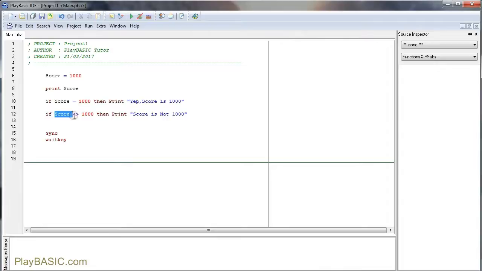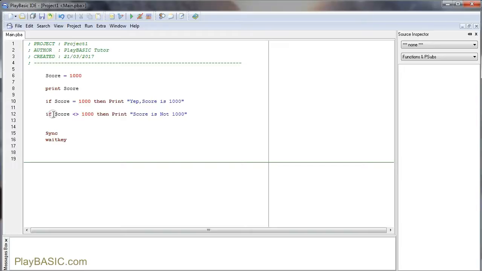So what happens is when we do an inequality test or a non-equal to test, we're saying is this variable not equal to something, in this case the literal value of 1000, but it might be another variable too. You can use those kind of things. And if it is not equal, it returns a true, which is a 1 state.